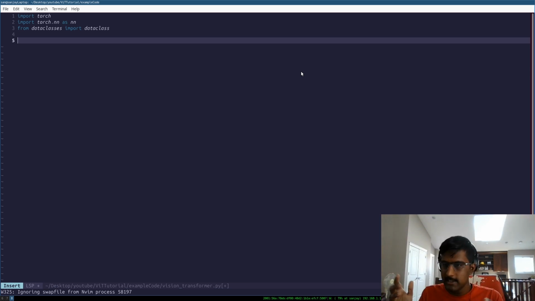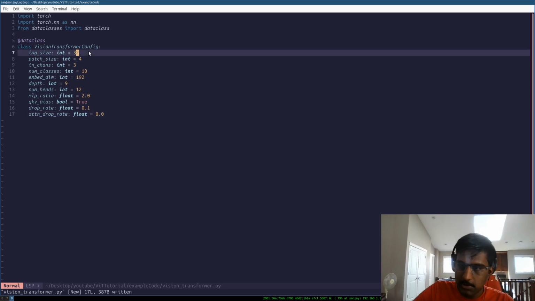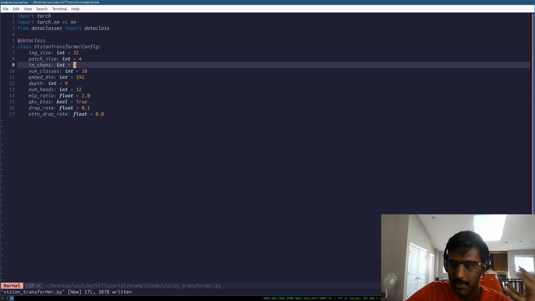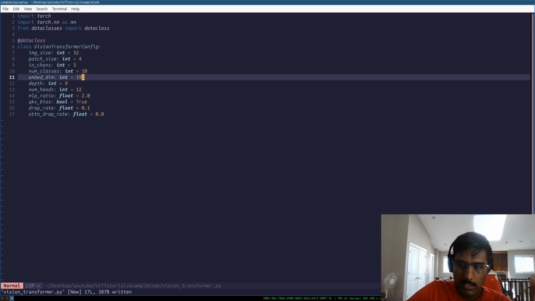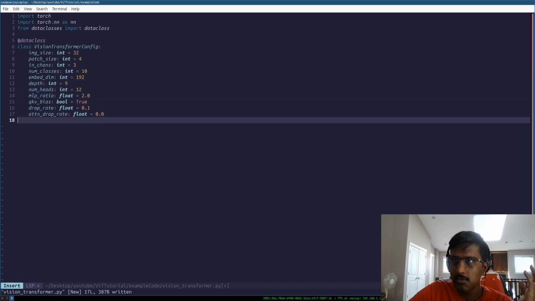right? So it's just one place that we can edit a bunch of the parameters for the model. This config data class is going to effectively store everything we need. It's going to have the image size that's going into this model. It's going to have the patch size. It's going to have the number of input channels, so the number of colors in the image. It's going to have the number of output classes, because we're making a classification model, so this is the total number of possible output classes. We're going to have an embedding dimension. Basically this just contains all the stuff we need for the actual transformer model, right?